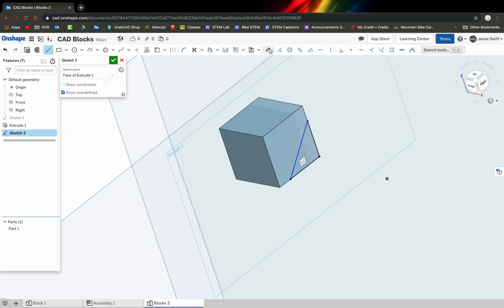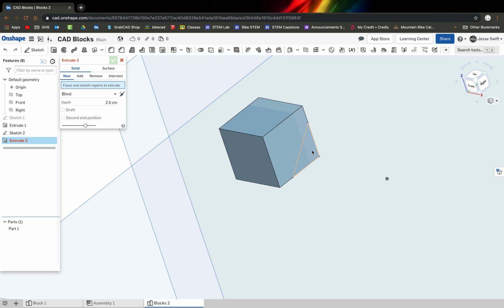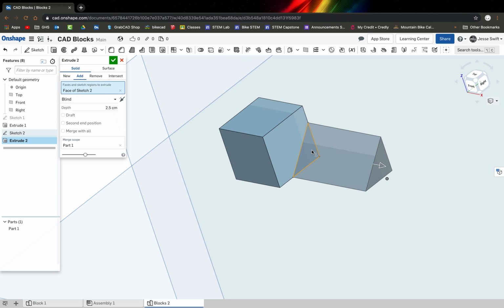Alright, now I'll use that dimension tool as I did earlier, make that 1.0, and then click down here, make that 1.0 as well, and then I'm done with it, and it seems to be all defined, so I will click the green check mark box. Now my next step is to extrude, so I'm going to click the extrude button. Here's the shape I want to extrude, and that looks a little bit too long, so I'm going to again change this to 1.5 centimeters and hit return.